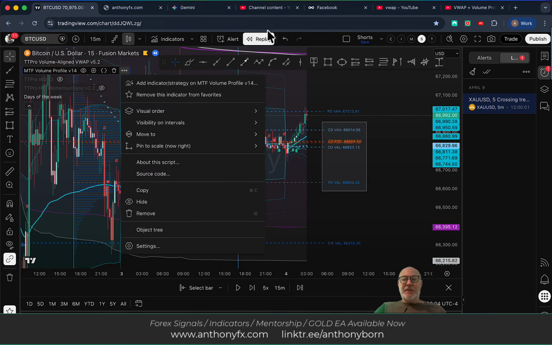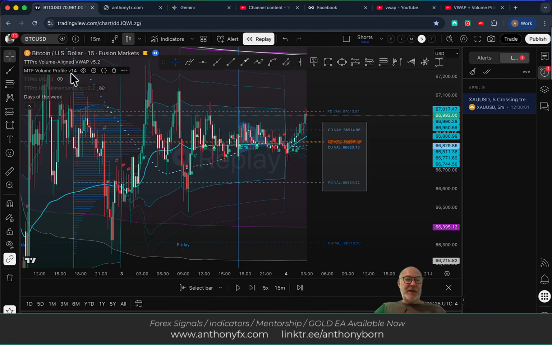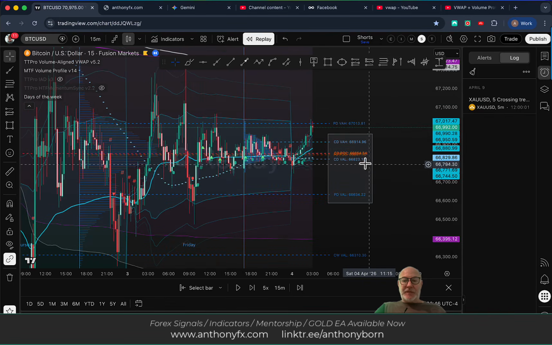We can't do it on the replay, but you can select all bullish alerts, all bearish alerts, or all bullish and bearish alerts. So you can isolate it and select all bullish alerts. And you can do the same with this indicator as well. You can select all bullish alerts. So when this is breaking, you're going to receive all the alerts in the alerts log. I've actually got an alert here I need to look at. And then you take the trade.